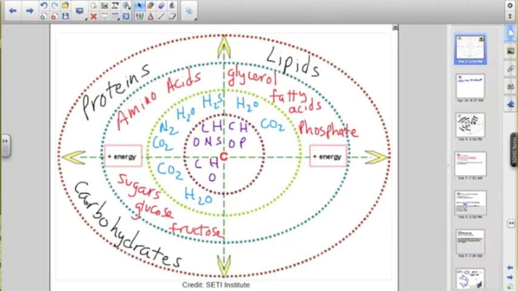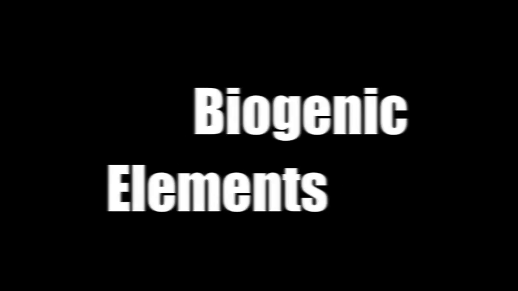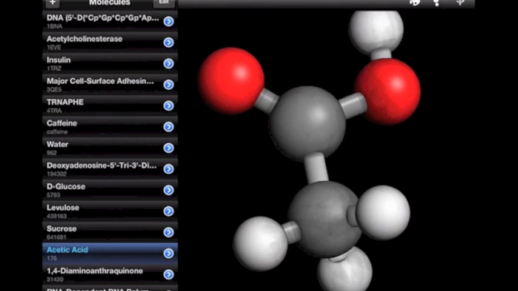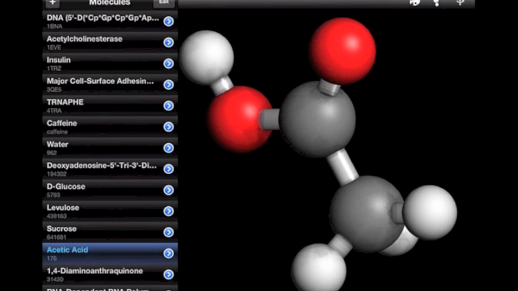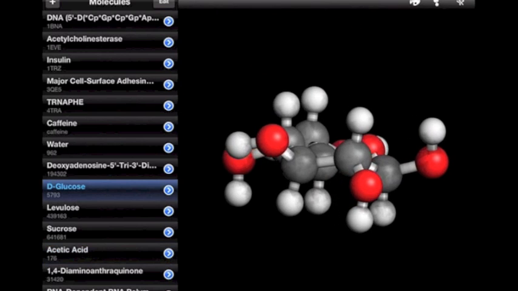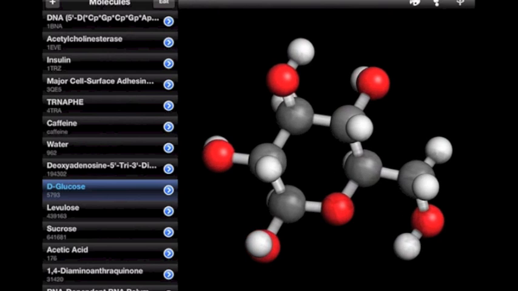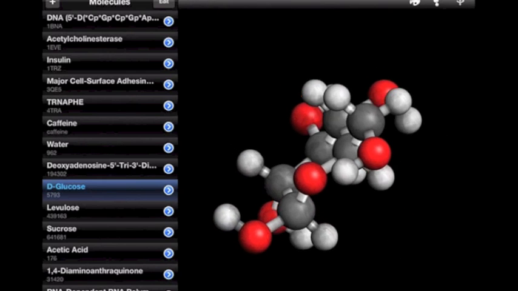Out of 92 naturally occurring elements, only a small number are being used for life itself. These are known as the biogenic elements. Carbon is the most important element for living things, and here's why. Carbon has the ability to form four bonds. That means it can make millions and millions of different kinds of molecules. And yet, only a small number of molecules are needed for life itself.